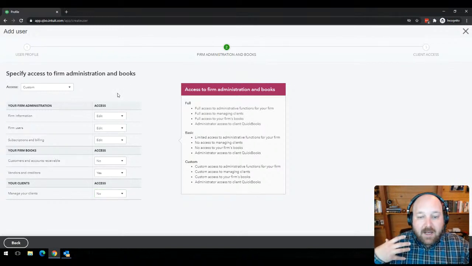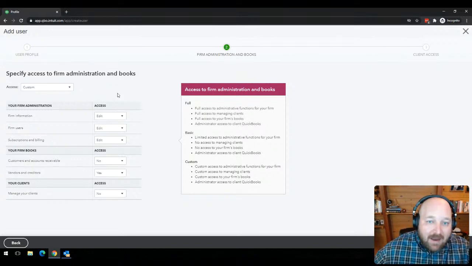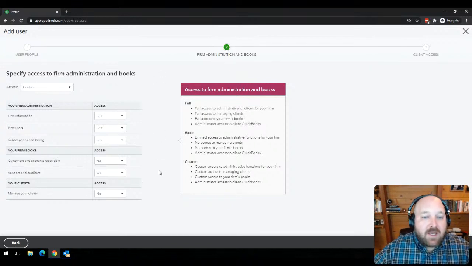as a technology professional, I would like a little bit more definition, and let's call it a little bit more resolution into each of these sections, because there might be specific things that I might want to enable within accounts receivable or within vendors, but not everything. But unfortunately, with QuickBooks Online, those are only my options. I don't get a lot of distinguishing characteristics that I can choose to granularly hone the privileges for the user. It's really in a lot of ways all or nothing.